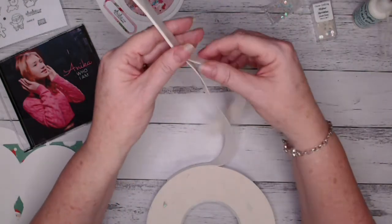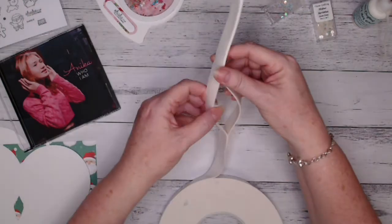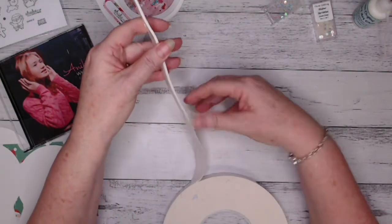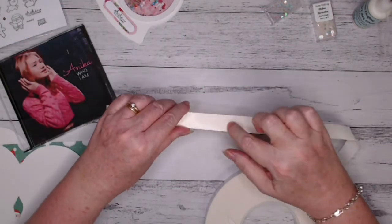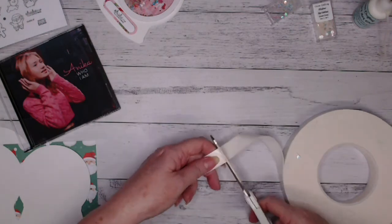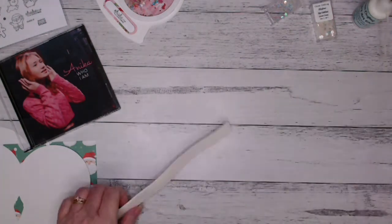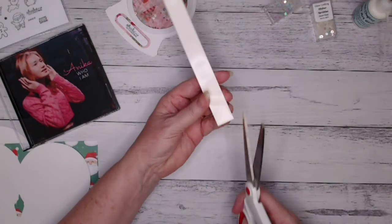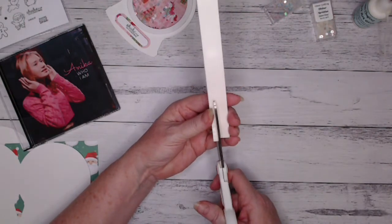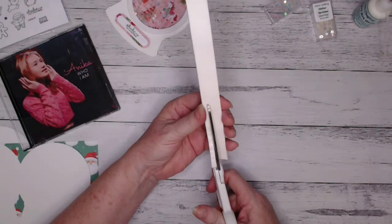So the tape that I buy comes from Bunnings and it is 1 mil thick. I like it because sometimes I just want a little bit of dimension, and when I want more dimension like I do this time, I can double it over or triple it over. The other thing is that because of the way I folded it, it gives me the release paper on both sides. So now I can trim it down to the width that I want to go around the edge of my shaker card, of the circle on top.